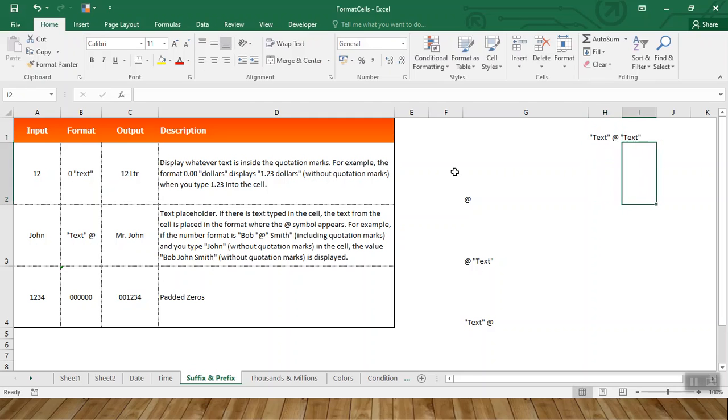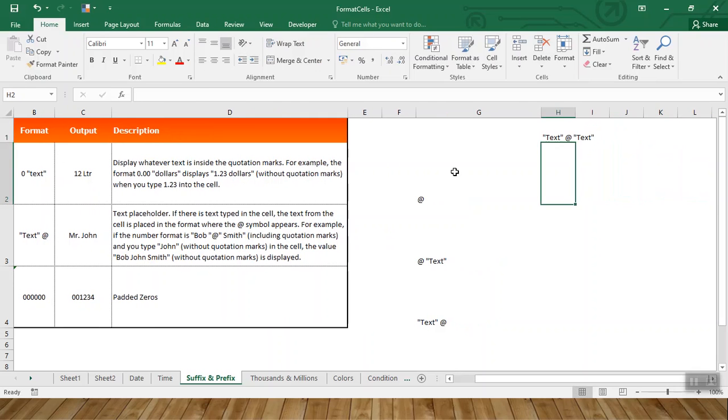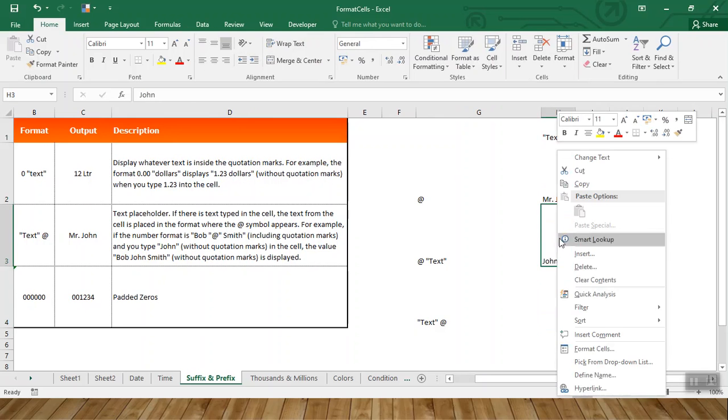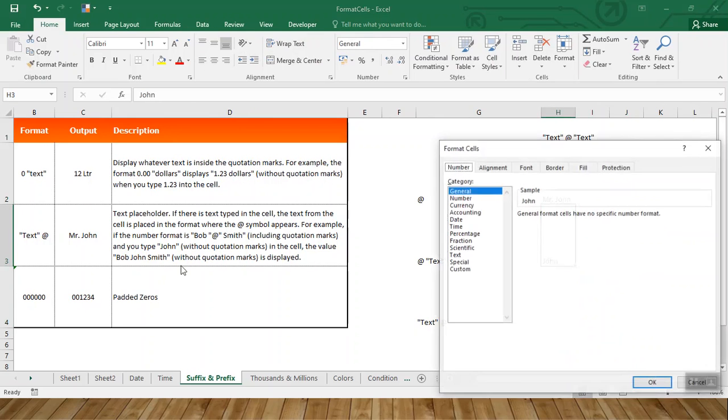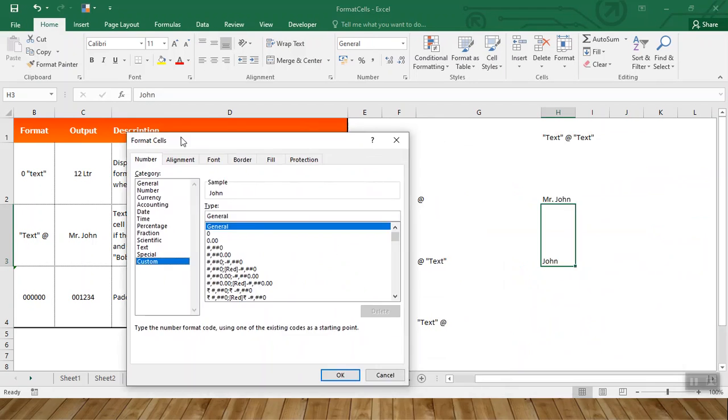Let's take a real example. Suppose we want to add Mr. Whenever the user types John, it will convert into Mr. John. So let's go to format cells, go to custom, type Mr. then dot and the @ symbol.